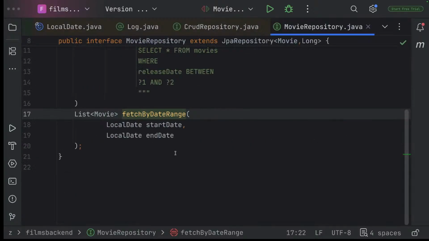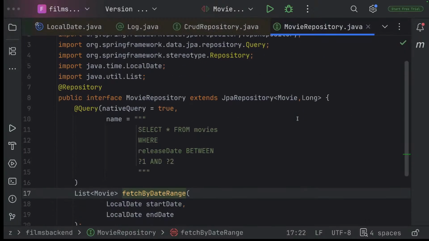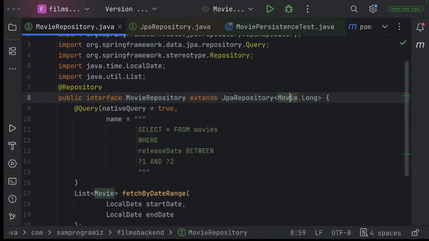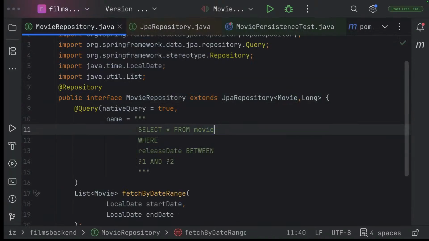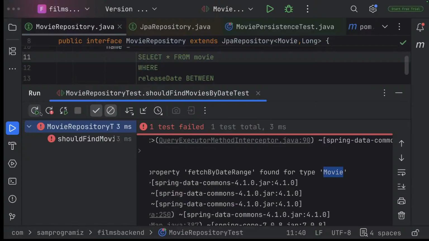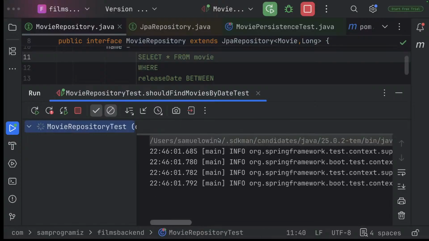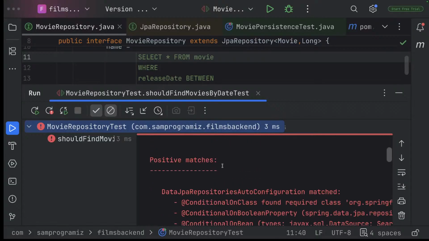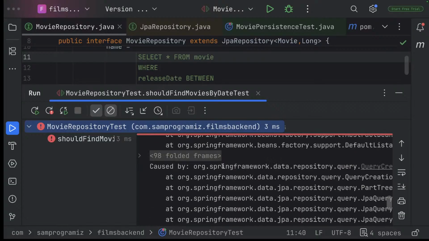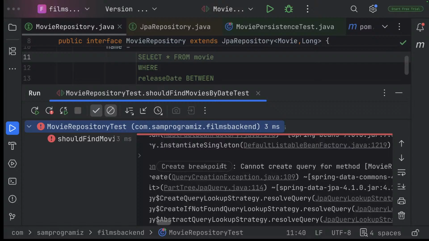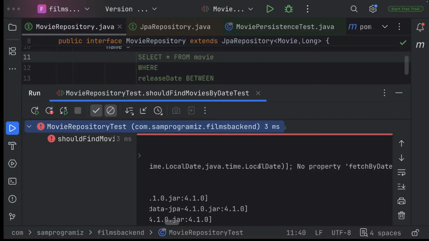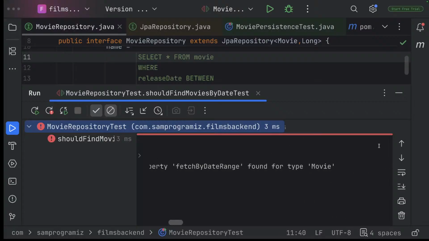Let me try and use a different name here. So that still doesn't, cannot create query method for fetch by date range. No property fetch by date range found for type movie.